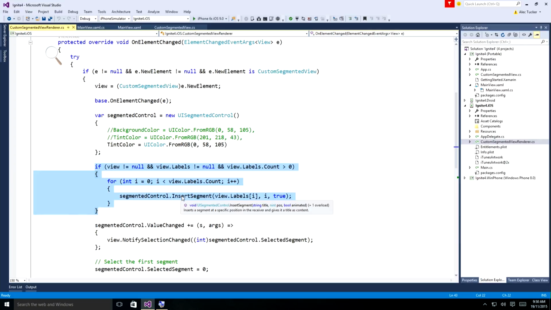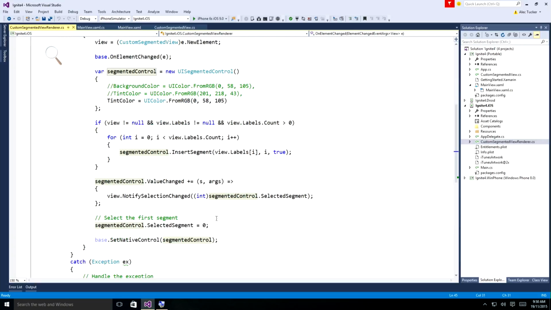So this is effectively manually just running through the list that we've given it and adding that text into the control. And then wiring up a value changed event. And yeah, passing that back out and hard coding the selected segments to 0 to start with.